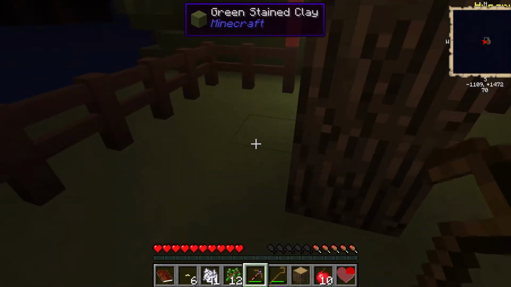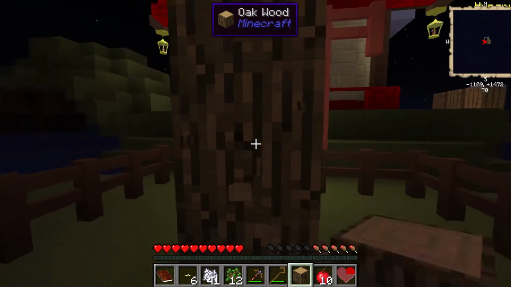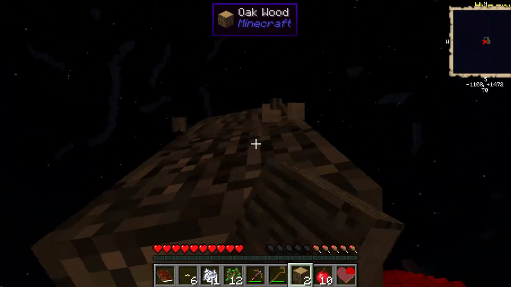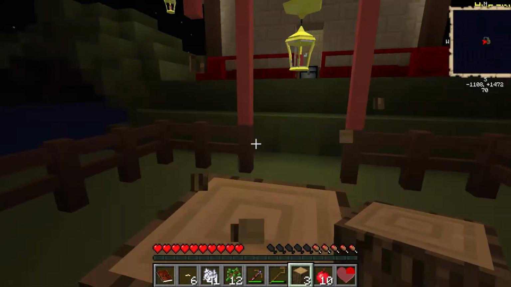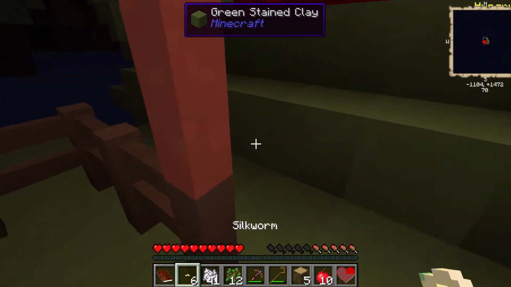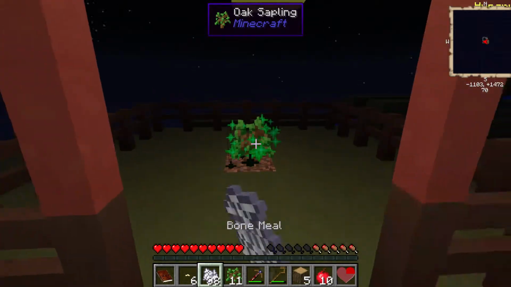Okay, so we've got a bunch of string. I'm actually going to collect this wood, and hopefully we can make a bed and some other stuff with this string. But in the meantime, I'm going to plant another tree and throw another silkworm on it, just in case we don't have enough string here, we will have enough.